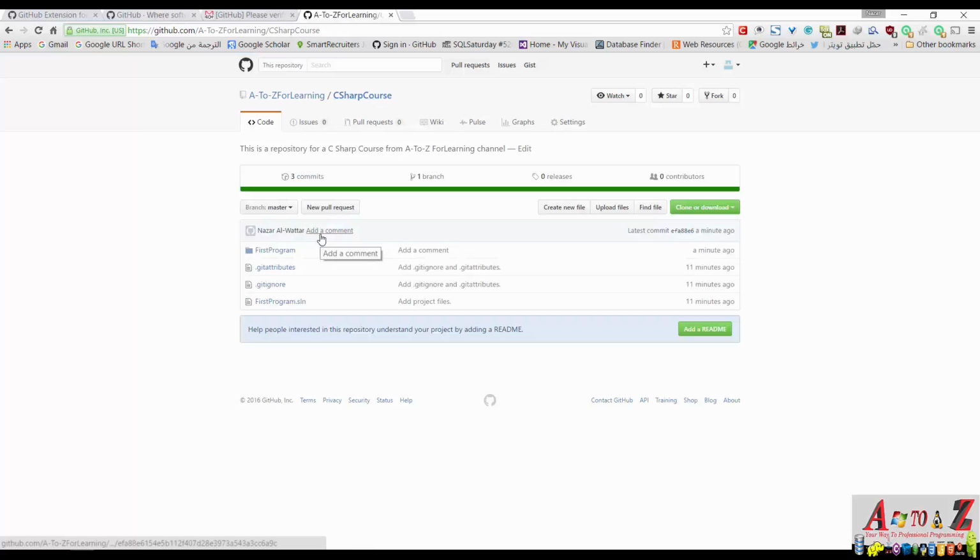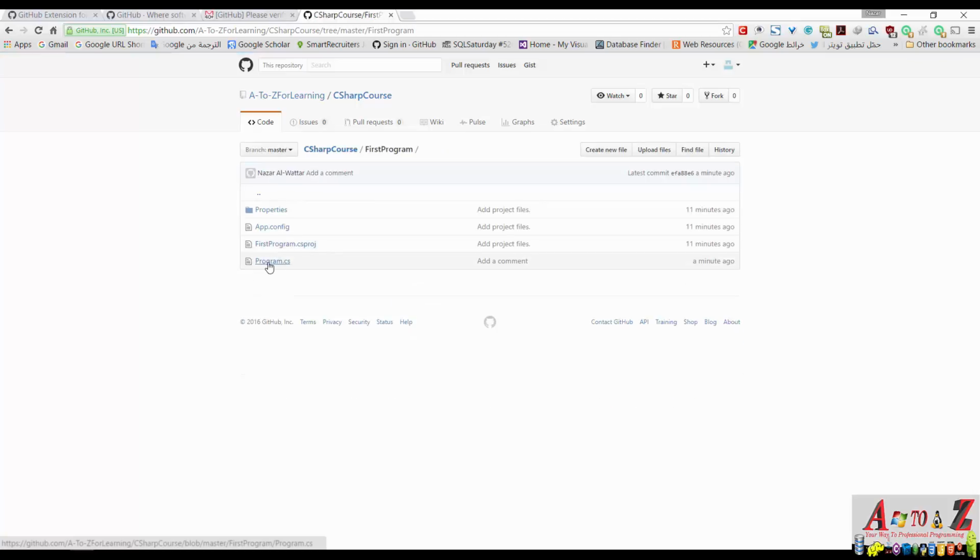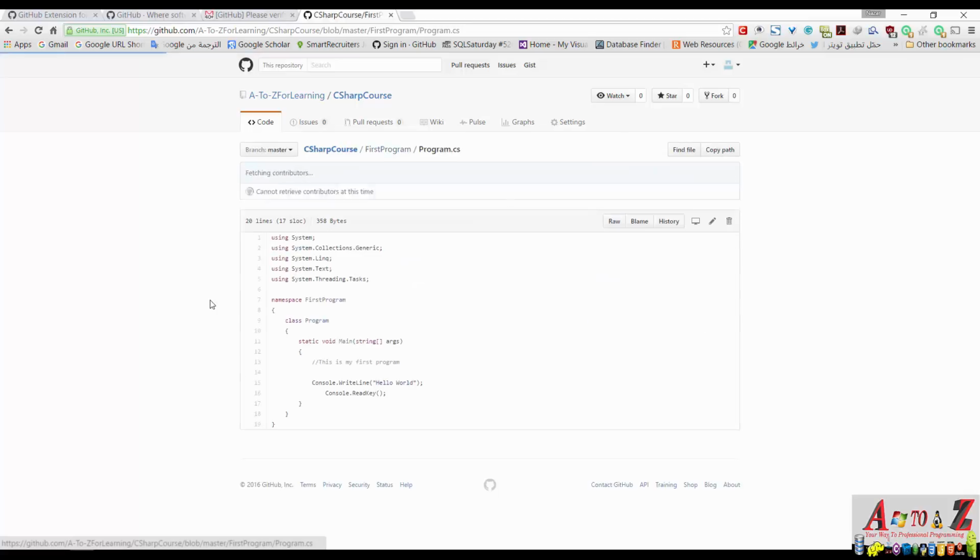And if we go to the first program, the one that ends with the C# extension, program.cs, you will see this is the statement or the comment that we have added to our code.